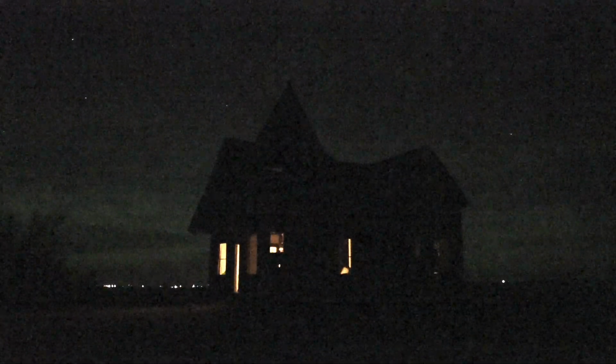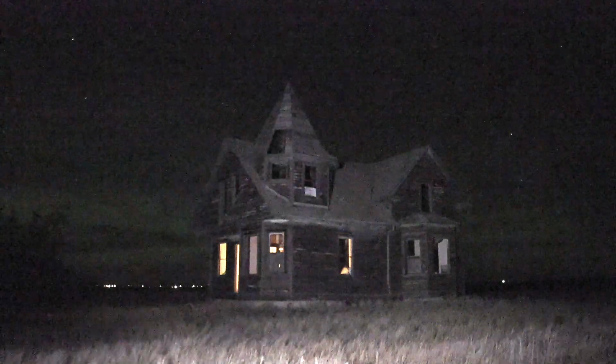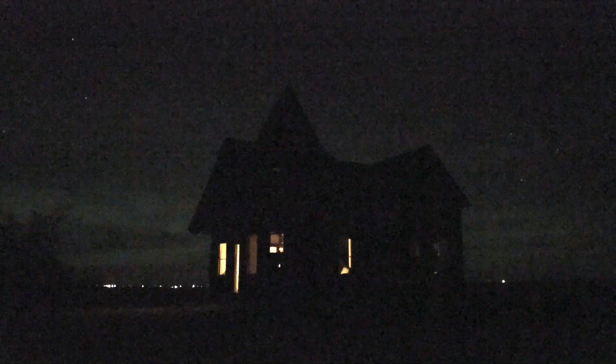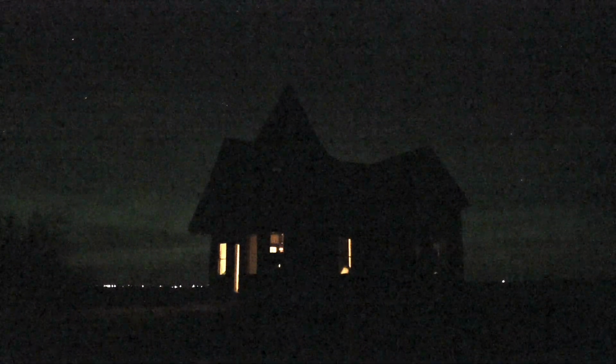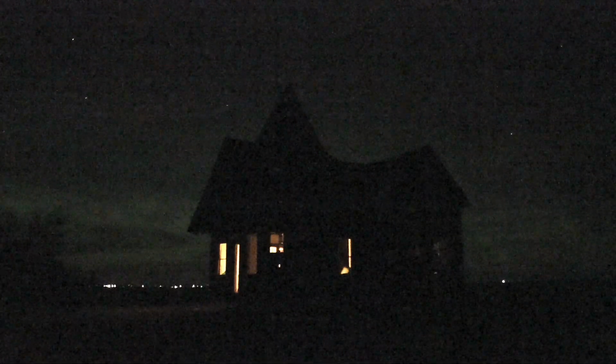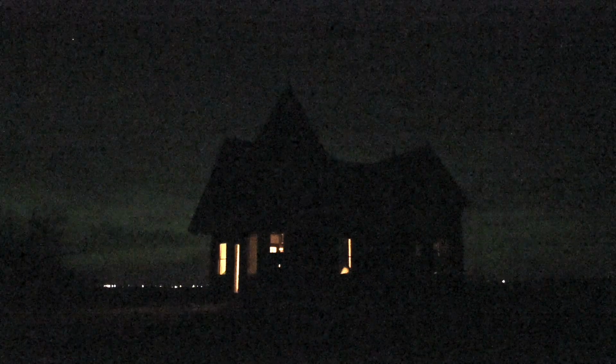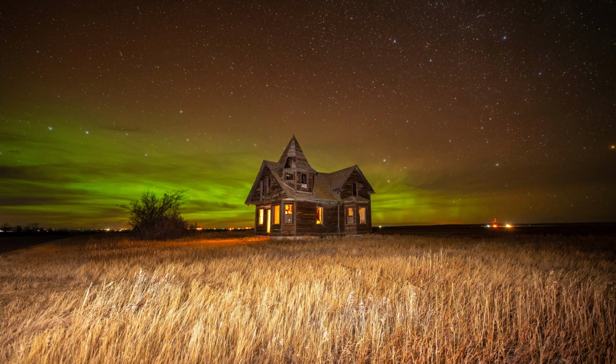Shutter open. And you've got to be careful with this, because if you're not careful with a 14mm lens, you will get your flashlight in the shot. And I probably just did. Actually, that's not too bad. Okay, let's try the other light.